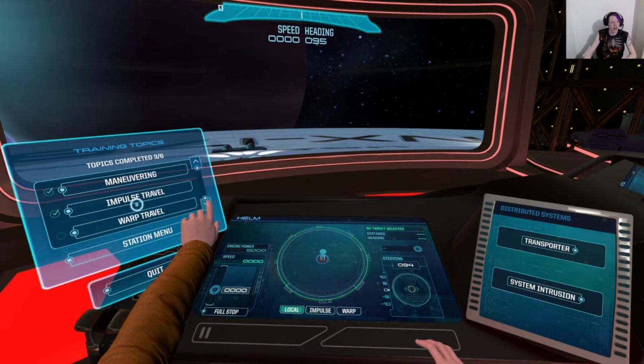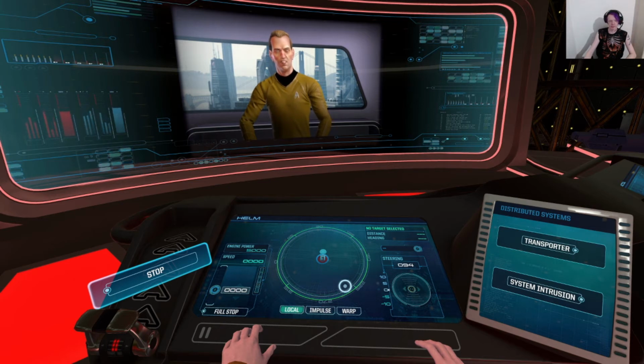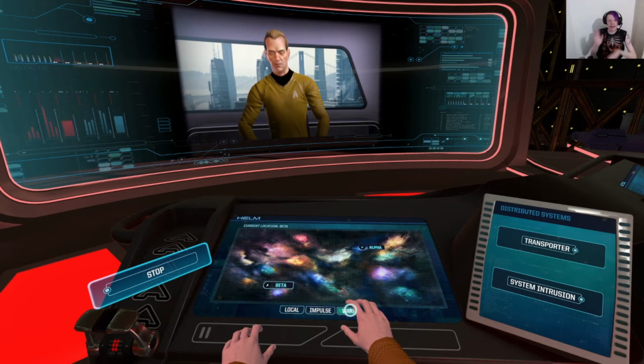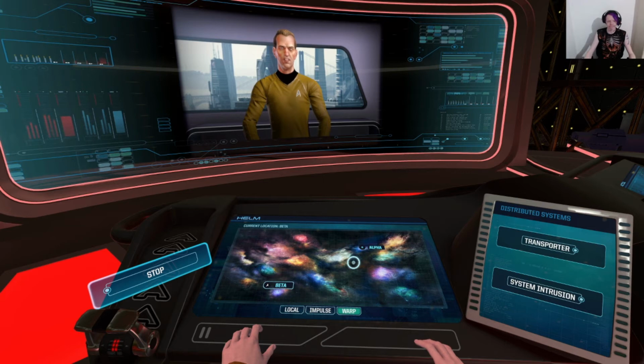Okay, so now warp travel, which is pretty much the same. The ship's warp drive can distort space around the ship to propel it faster than light across the vast distances between star systems. The tremendous amount of energy needed for warp travel will require you to coordinate closely with the chief engineer.